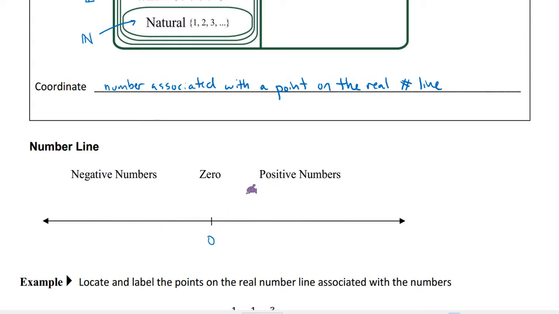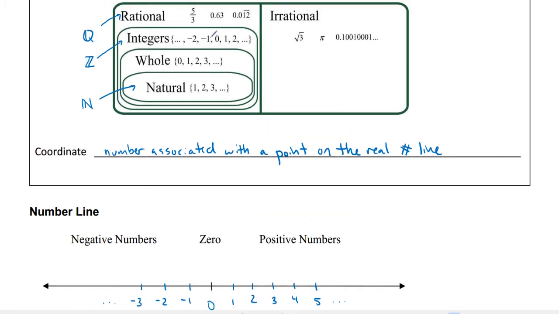So positive numbers, well, the integers are going to be these ones that are equally spaced out, right? So you'll have 1 and 2 and 3 and 4 and so on, right? We're not going to go forever here. And the negatives, you'd have like -1, -2, -3, and so on. Okay, but the real numbers make up this whole continuous line. Any point on this line is a real number. So the integers are real numbers, right? They're this sub-collection up here that we're talking about.